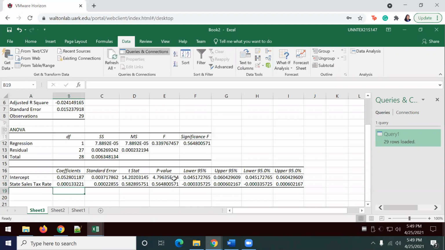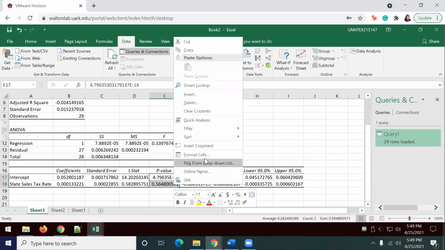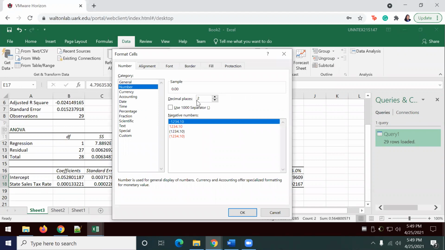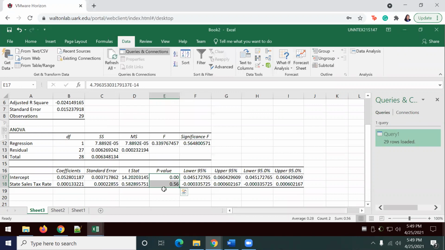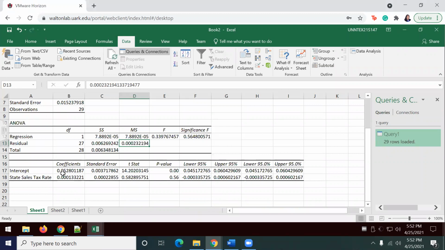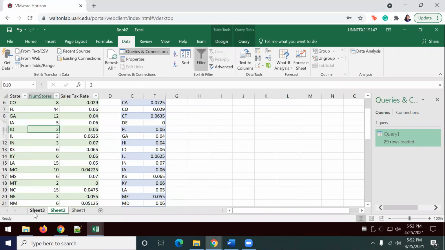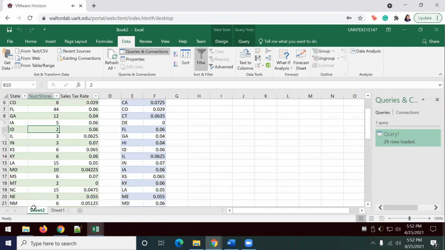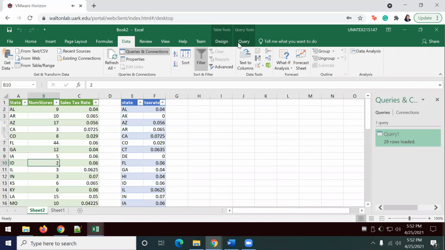I'm also going to change the format of this to be a smaller number, just because I want to see how small this p-value is. Actually, I'm noticing now that I selected the wrong X and Y values, so I'm going to delete this sheet. And it's okay to mess up sometimes because life happens, right?